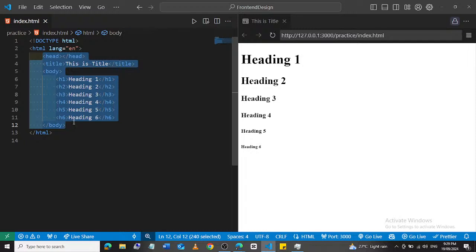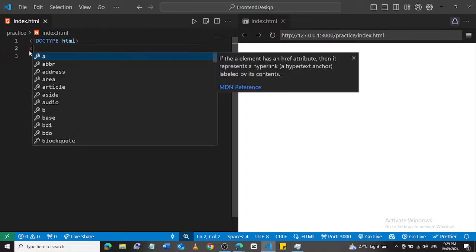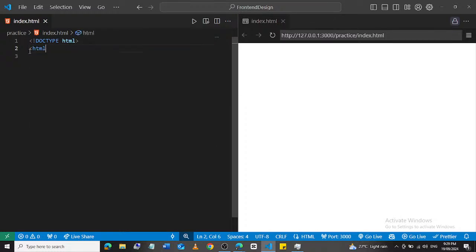Whenever we see an HTML element that has the opening tag, then you close it, right? This is the meaning of opening tag.